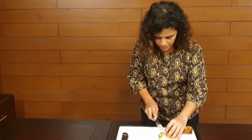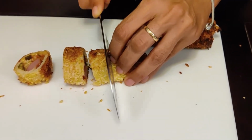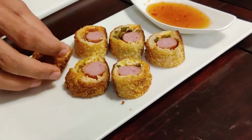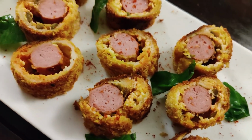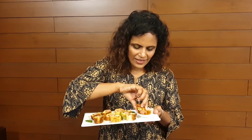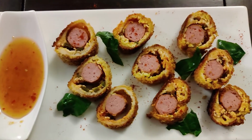And now it's time to cut these babies. There it is. This is what happiness looks like. Happiness on a plate. Let me just go in there. I have some Thai sweet chili sauce, but you can have ketchup as well. Crispy on the outside, cheesy, jalapeno-y on the inside, and of course, the sausage right in the center. I'll take this over a hot dog any day.